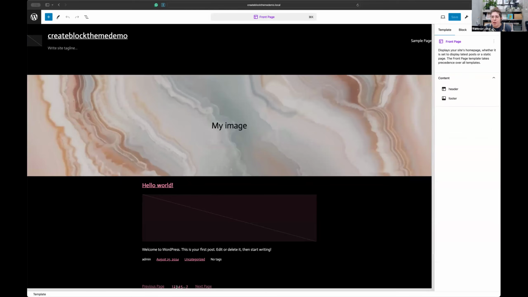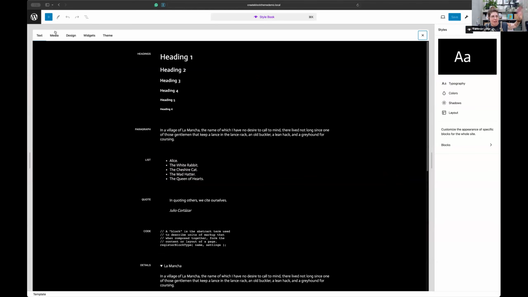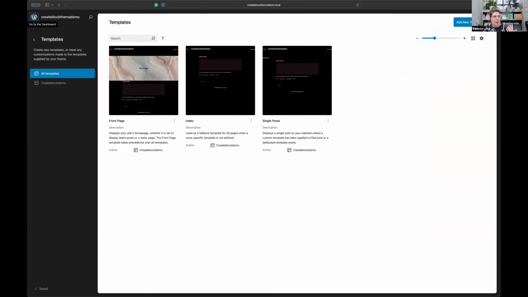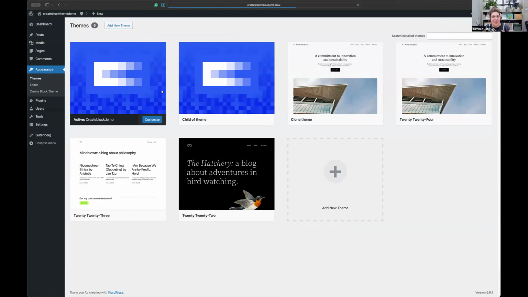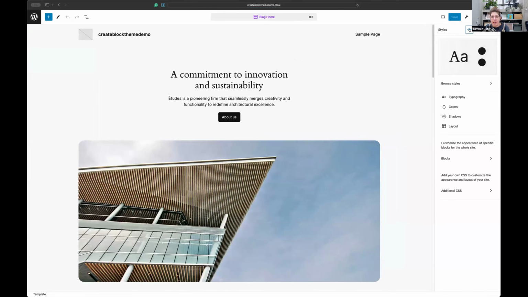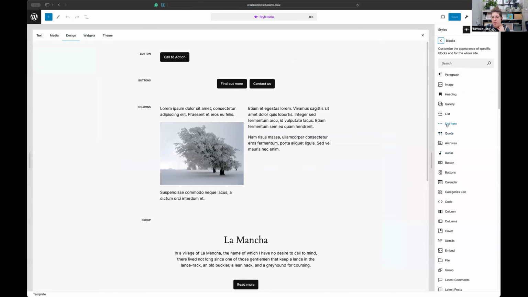One of the things that people often forget about is the styles. Apart from the fact that I still love the style book to this day, it's one of my favorite things in the world. Let me reset this with 2024 because it's a bit bleak and dark, as much as I love dark mode, but I want to show you all the styles. As you go into the style book, you'll be able to see all the different styles of things, but you actually have the ability to style blocks way more than you think you do.